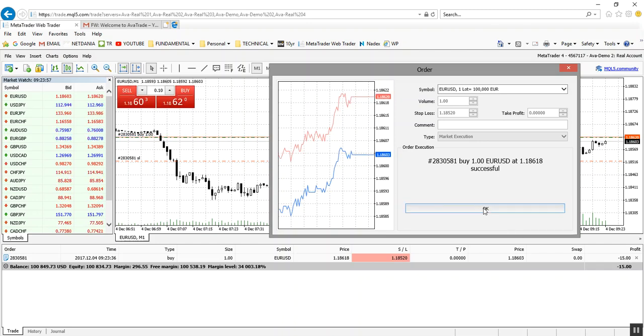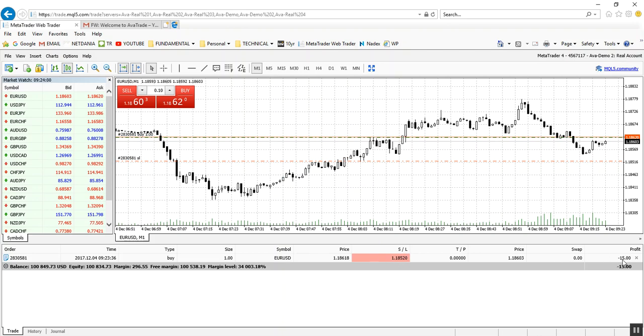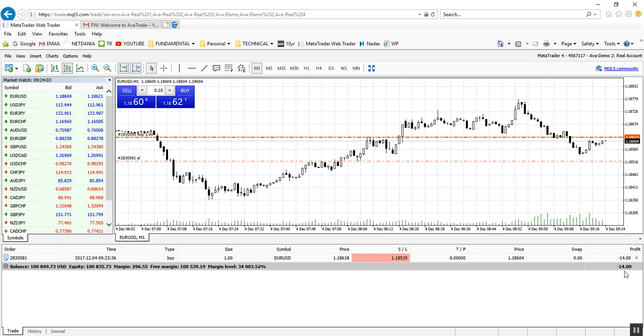So we say okay. Now we have our open trade. We can see what our P&L is. We know that $15 we paid for the spread on the trade. The actual price itself has not moved, and now it moved very slightly in our favor. Now it's back to where it was. So now we're back to just down 15, which means it's just the spread. So we need this price to get above 61.8 to start showing a profit.